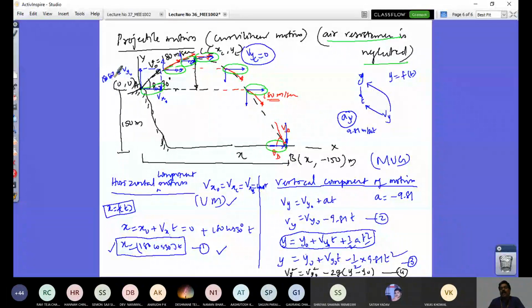So a is acceleration, but now you know that the velocity Vy in the next instant reduces. See, this arrow length reduces. So it's zero at the highest elevation. So as the velocity in the vertical direction reduces till this highest elevation, that is deceleration. This is always a good practice. I'll write this equation, but in this equation, what is the value of a? It's minus 9.81 or plus 9.81. That will be the doubt students always have.